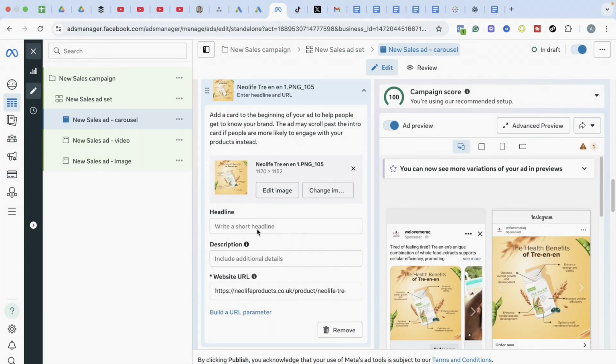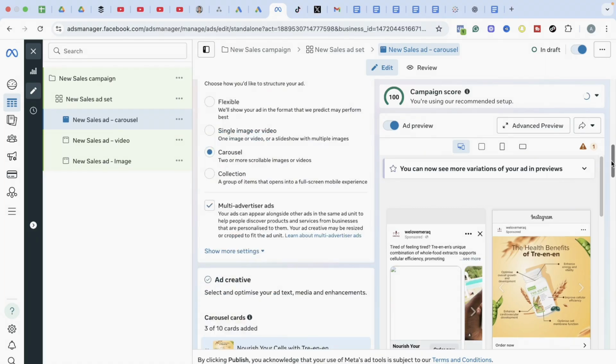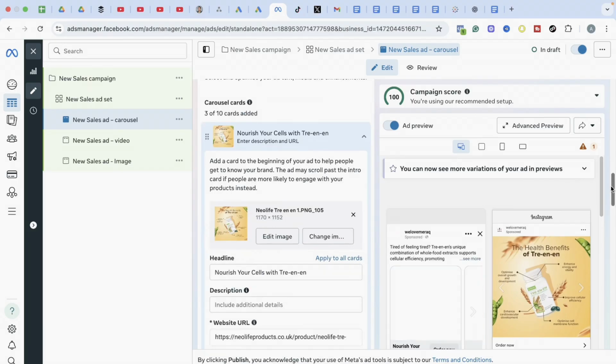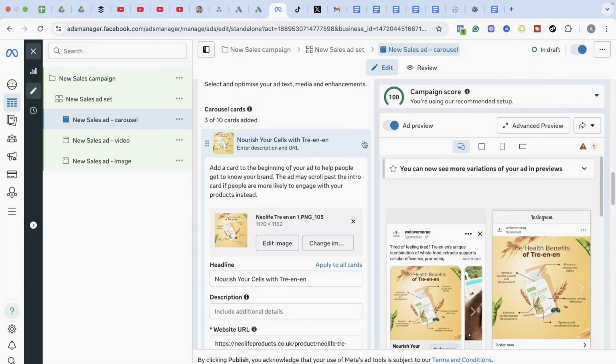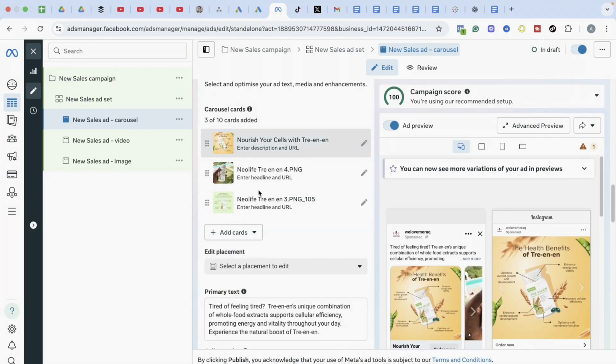So I come to this headline and paste the headline there. Once I have this headline, I'm going to have different headlines across different cards. Because I have different cards here, you change this headline, put a different headline here.